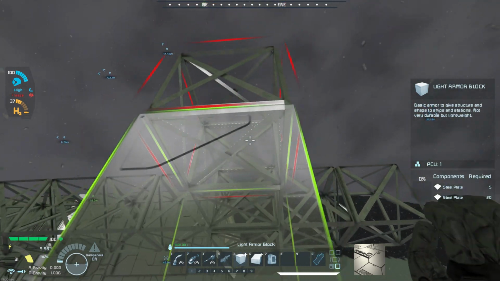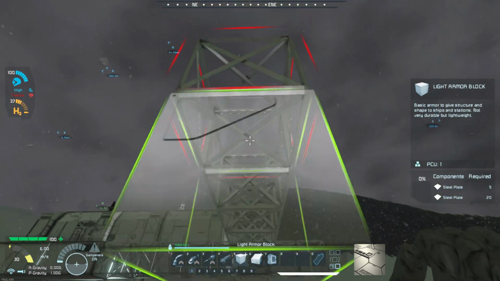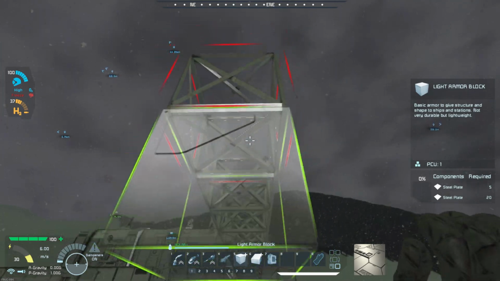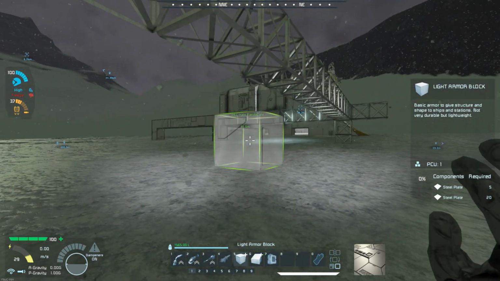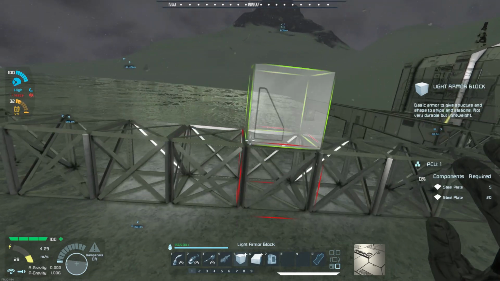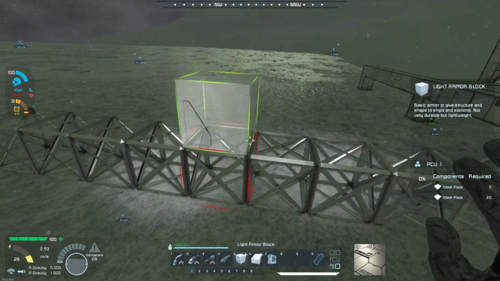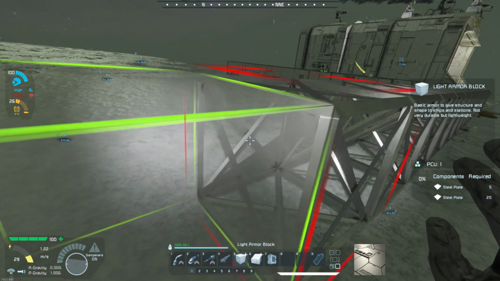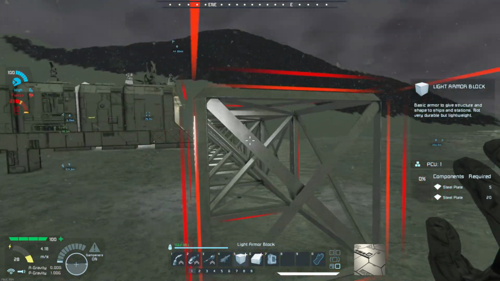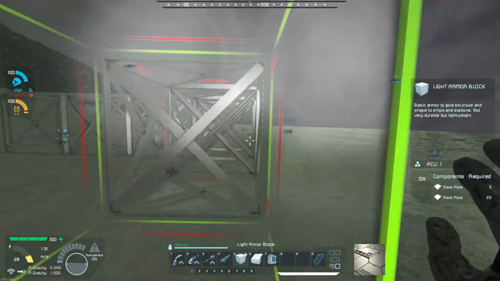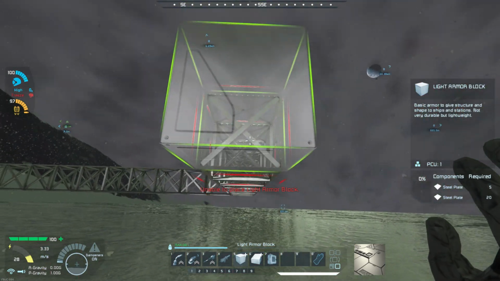That's 2, 3, 4, 5, 6, 7, 8, 9, 10, 11, 12, 13, 14, 15. Should be wide enough. So we're going to go 16, give us a 15 by, what was that, 21 I think is the total space here.